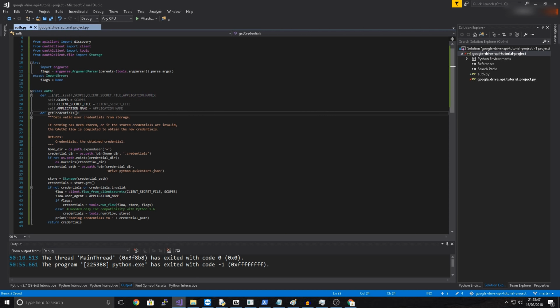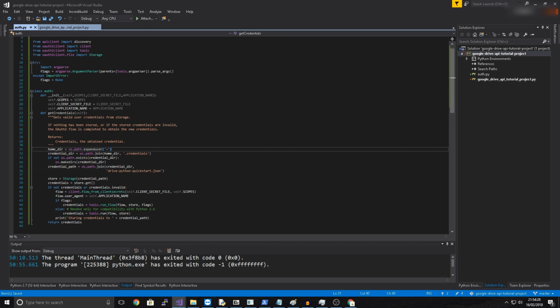Now we need to make sure we add self in this get_credentials method. And I'm going to change a few things in here. Let's make sure this is self., because we're calling from this kind of global variable self. And we need to make sure that all these can be accessed. So application name needs to have self, doesn't it? And that needs to have self, and then obviously the scopes, they need to have self as well. Self.scopes, so it can access this original section.